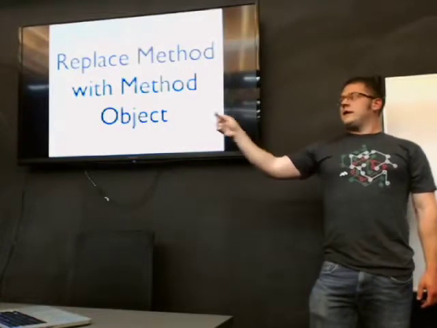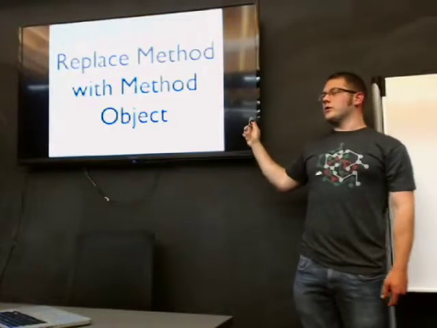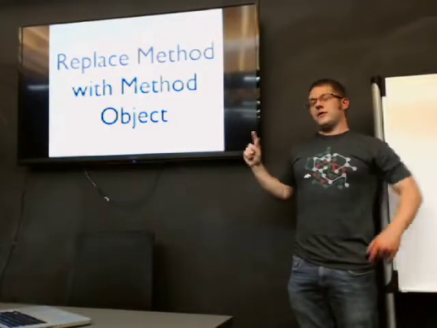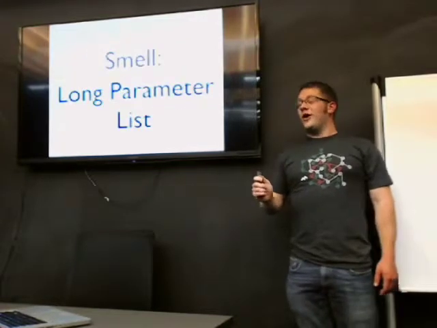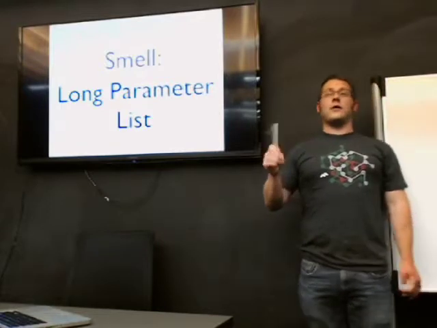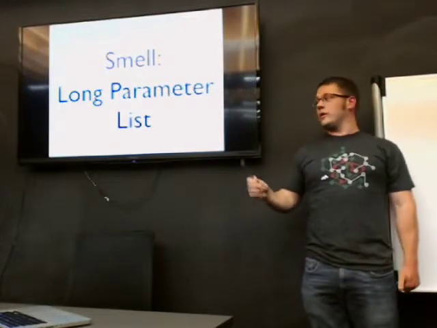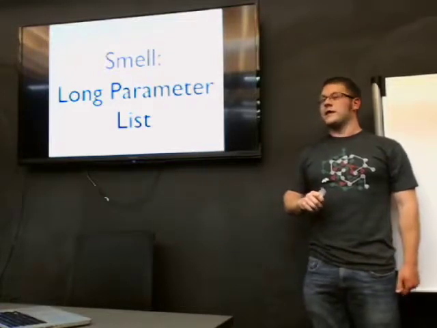Just so you know, the next thing is essentially an even worse version of the thing we just refactored. So there's going to be more of what we just did, and I'm regretting that now. Long parameter list. This is very common in Ruby, which is probably the main reason I picked this one over some of Matt's suggestions as to what I should talk about today.